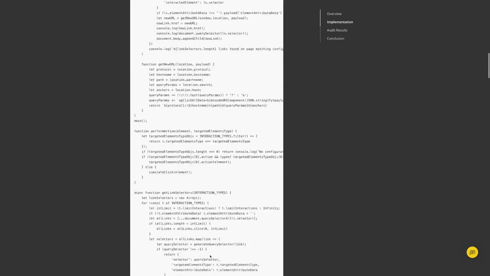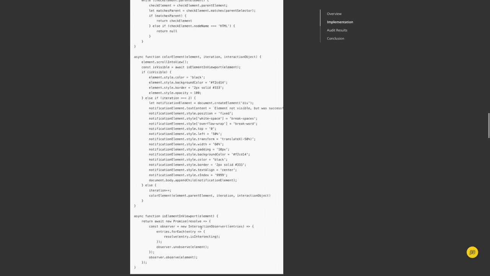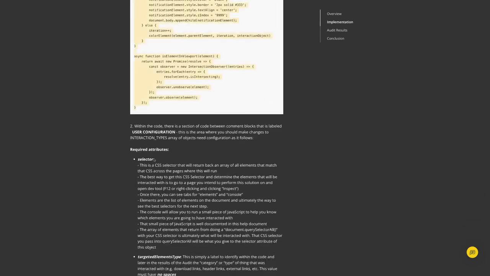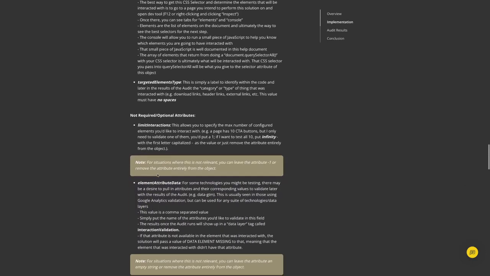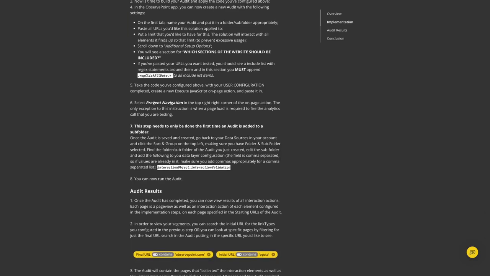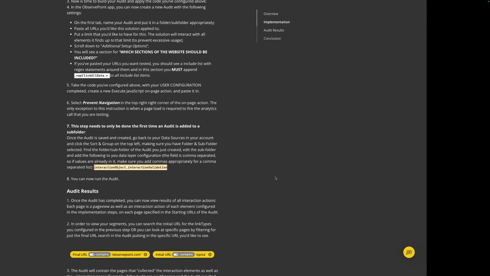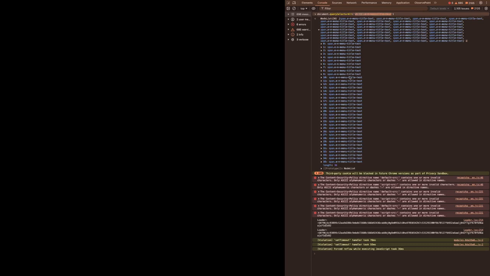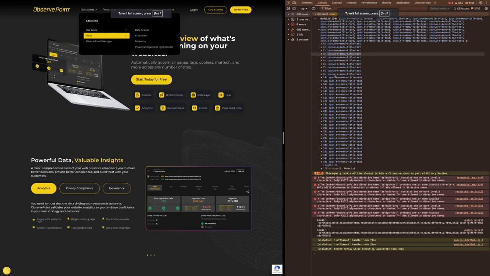So I'm actually going to copy this whole script. I'm going to scroll to the bottom here. I'm going to copy this whole script. You can read more about those other parameters that I mentioned below. And then there's other configuration we're going to do in this video around the audit include list, making sure to prevent navigation for on-page actions, and then configuring these two to be collected as data layer objects. So I'm going to try to keep this brief, but you can go and read more about those here. Okay, so step one is to copy that code, and then step two is to get a CSS selector.